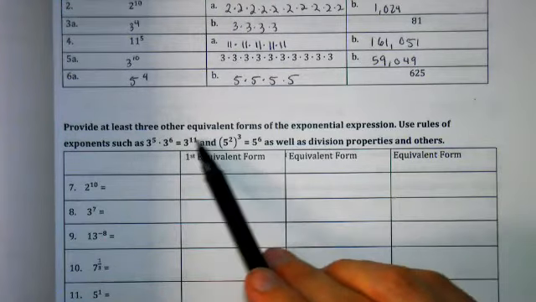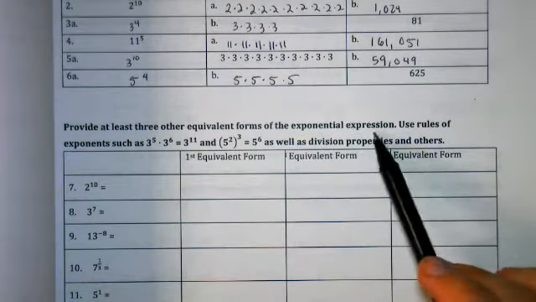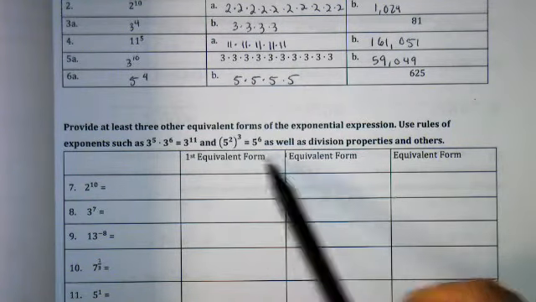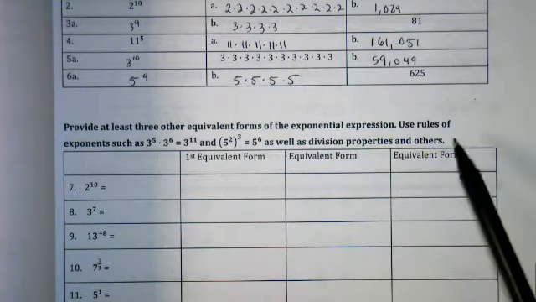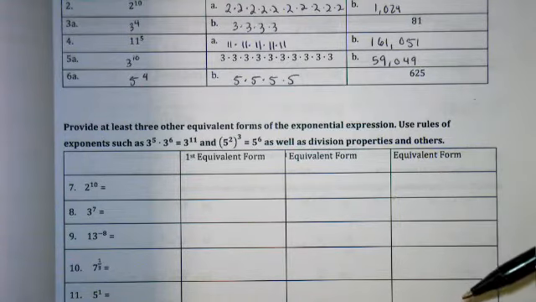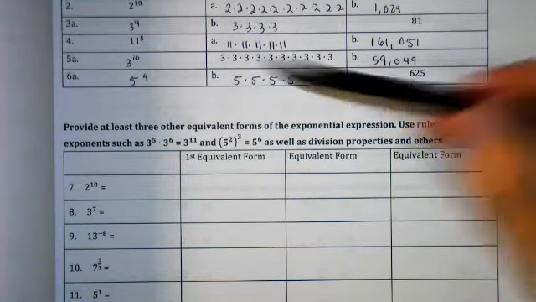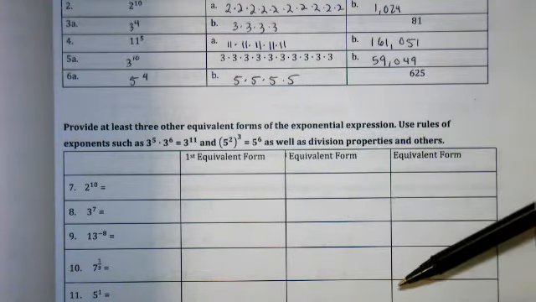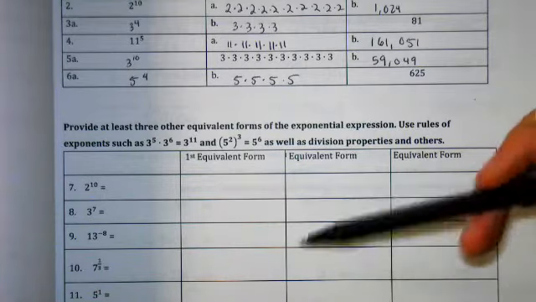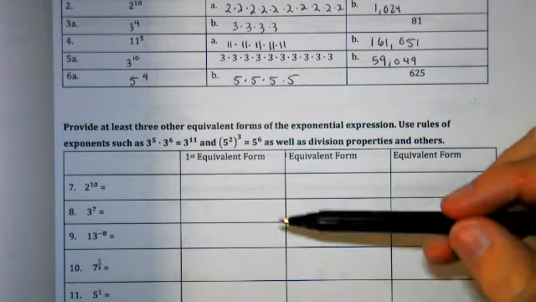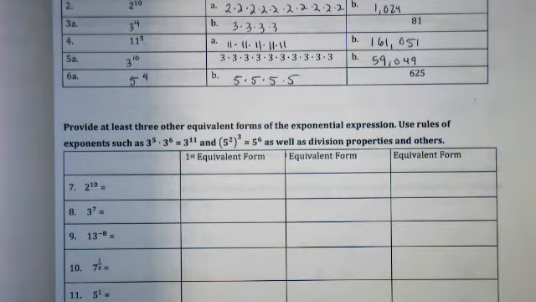Provide at least 3 other equivalent forms of the exponential expression. Use rules of exponents such as this rule and this rule, as well as division properties and others. You should try this on your own. Pause the video, try it out. Everybody's going to get different answers for these. So you should try to get your own answers and have your teacher check it with your teacher. I'm going to give some examples, but your answers are going to be your own.